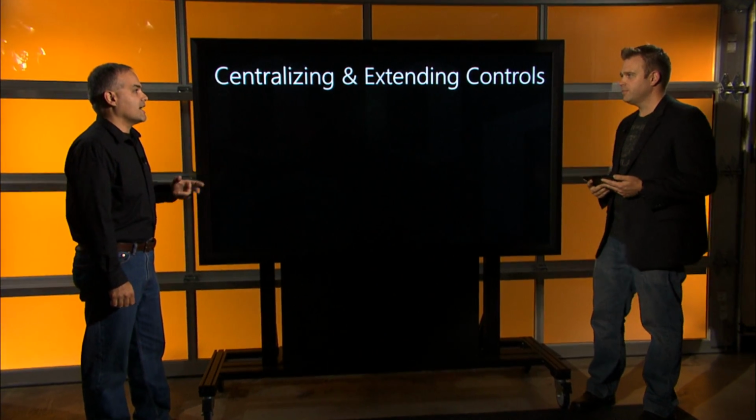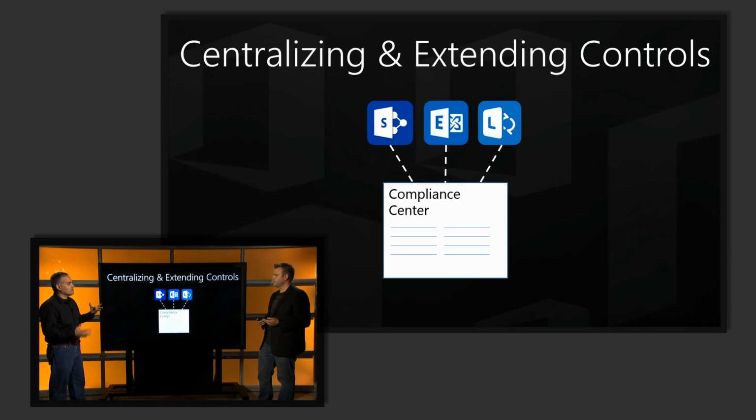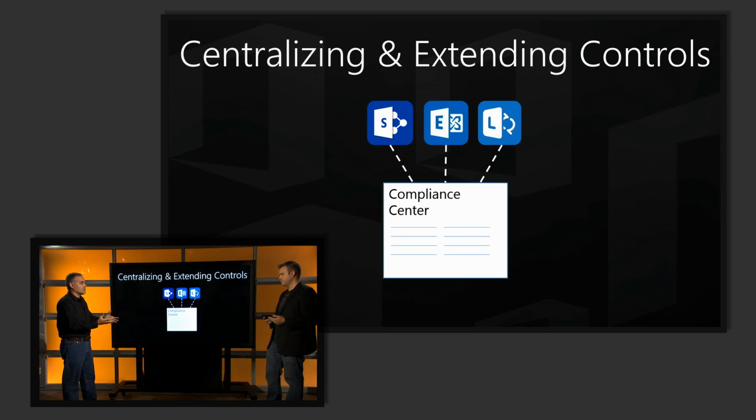Wow, so we're securing collaboration across mail and all the different places where we're going to store files, but I know this sounds like a bit of work in terms of IT. What have you got for the admin to really reconcile this and really enable all these different new technologies? Right, so we want to keep it simple for the IT admin as well as the entire compliance officer's IT support staff. So in this case, we've actually announced previously the Compliance Center, and this is what we're releasing now, where all of your compliance management, all of your information protection management will be in one place, whether that's managing SharePoint policies or SharePoint archiving versus Exchange archiving, or any of the DLP and encryption policies anywhere they exist in the Microsoft ecosystem. Right, this is great because you don't have to go from the SharePoint Admin Center, Exchange, and Lync. You just do it in one place.